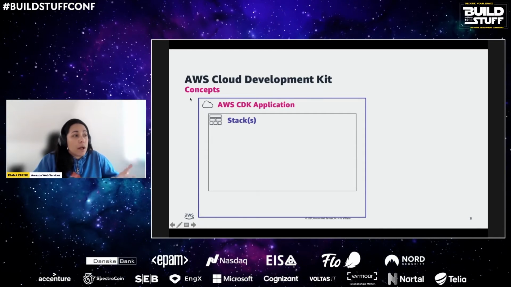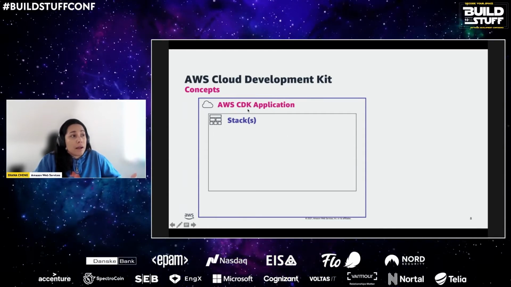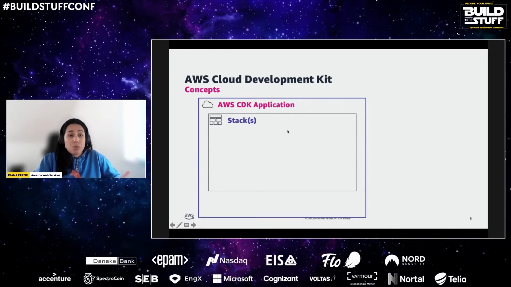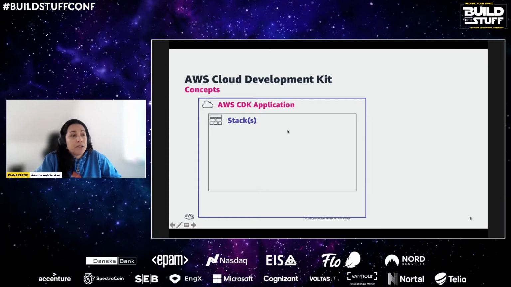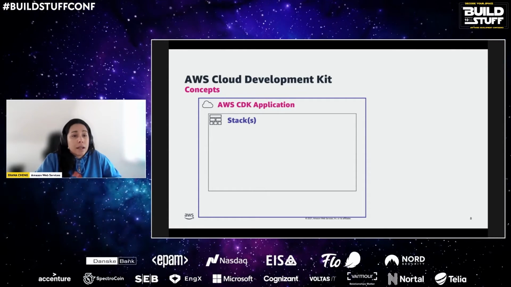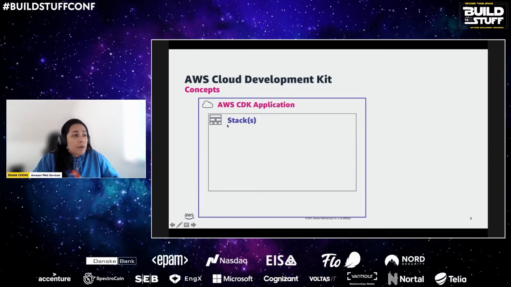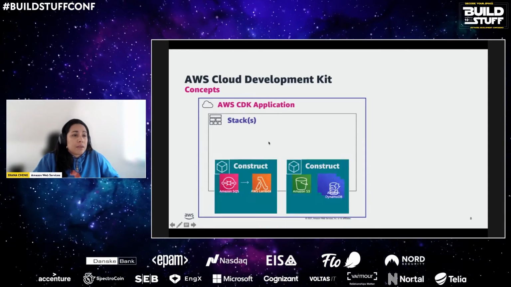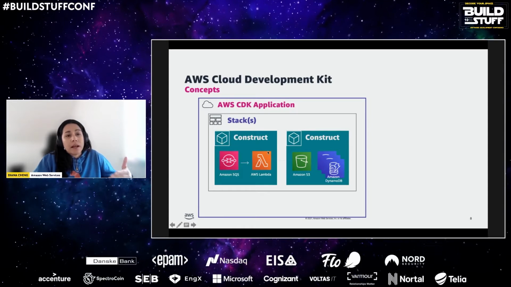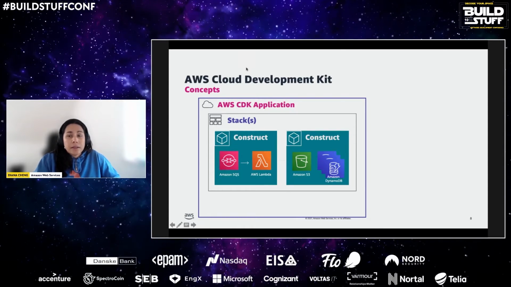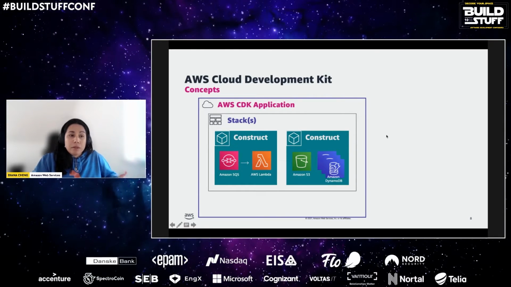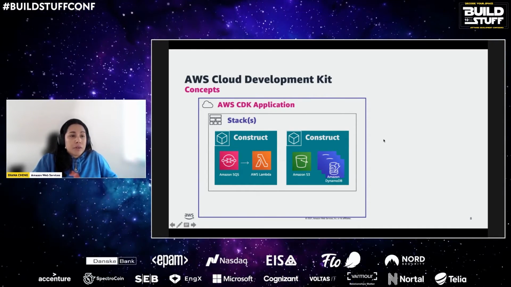There could be one or more stacks within a CDK application, really up to dozens working across maybe multiple regions. You can have one stack for production and one for pre-production. It's up to us. And within those stacks, we're going to define what we know as constructs. We're going to define actually a tree of constructs, and we're going to see in a minute what I mean by a tree of constructs.